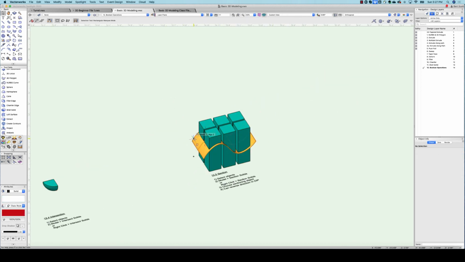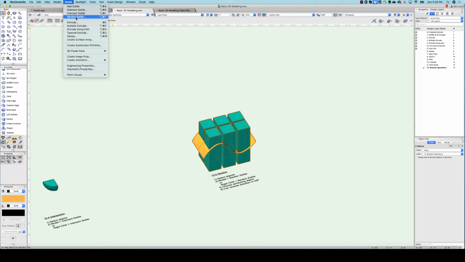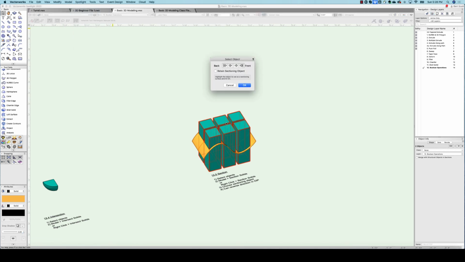Section takes one solid and creates a section of the other solid by cutting the second solid and removing part of it. So if you select both solids and do Model, Section Solids, it will ask you to highlight the object which is doing the sectioning.